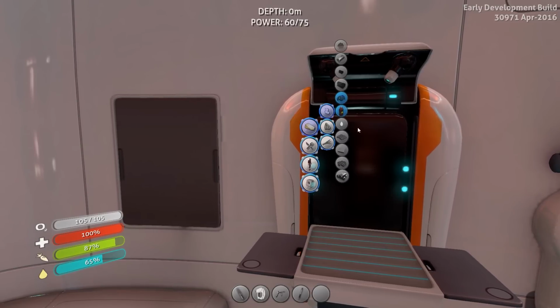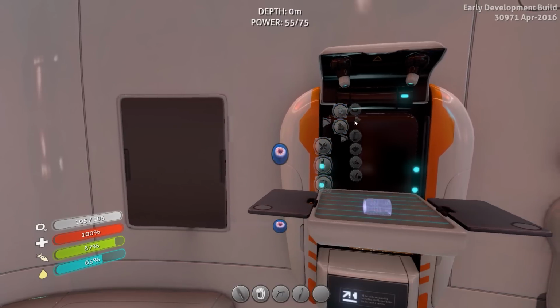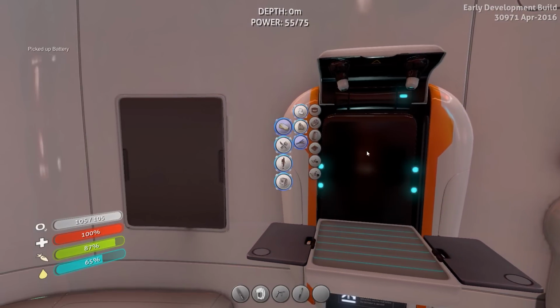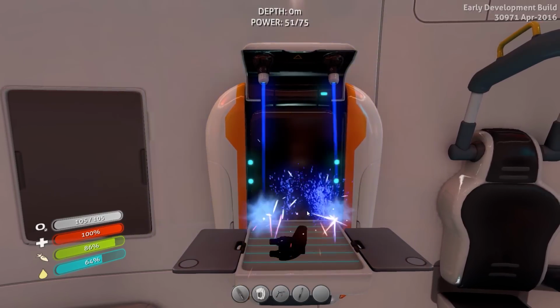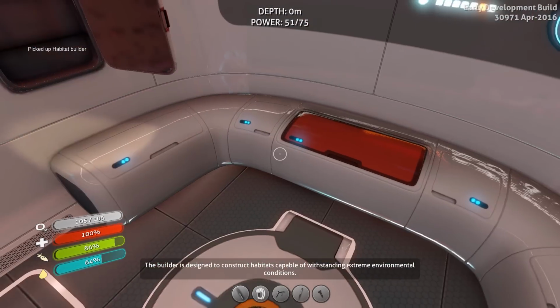Where's the battery? Battery. The cool thing about the habitat builder is I can start making a proper base. Having all those floating containers outside is kind of lame, so we're going to try and do something about that and make a better base. We've got a lot of materials, and the problem with the base is it won't be powered, but it doesn't matter. We can use it as storage.